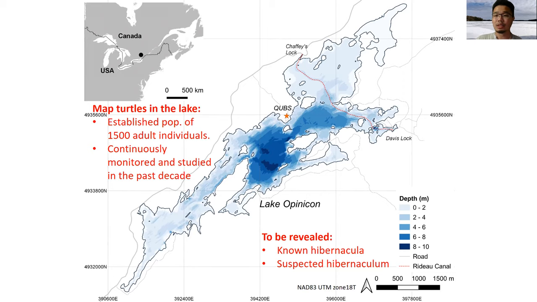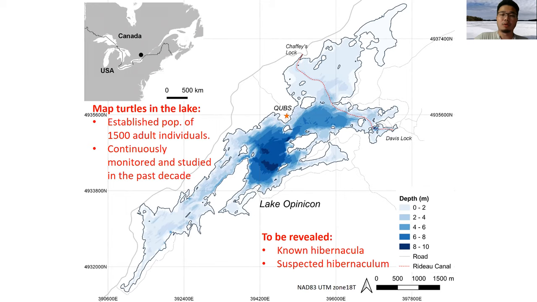So you would hypothesize that the turtles will not be too far away from the hibernation site, because it's very hard for turtles coming out of hibernation to travel across the entire lake to bask on a rock. They will choose somewhere that is close to their hibernation site. So we think there's one spot turtles are hibernating, but we never got confirmation. You know, Lake Opinicon is a pretty big lake. It's going to be hard and very exhausting to find all the turtles hibernating. Okay, so that's the information we have for the lake.